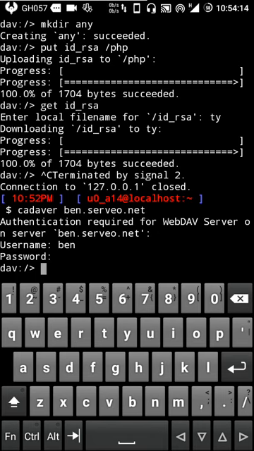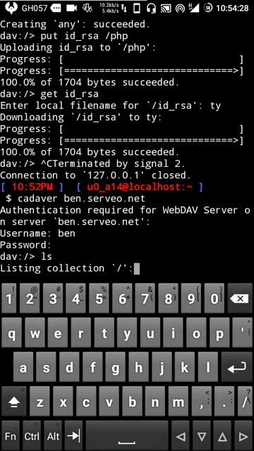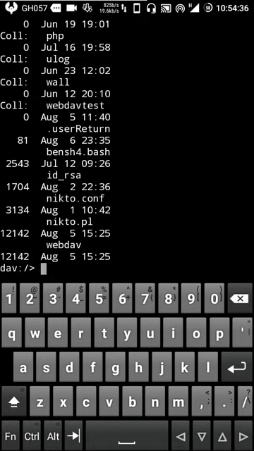You could use any other port forwarding utilities, but this is my favorite, and it is very handy to use with SSH. Then you can use ls or the basic commands for listing and downloading files. You could download files by using mget, and mput for uploading files to this server.